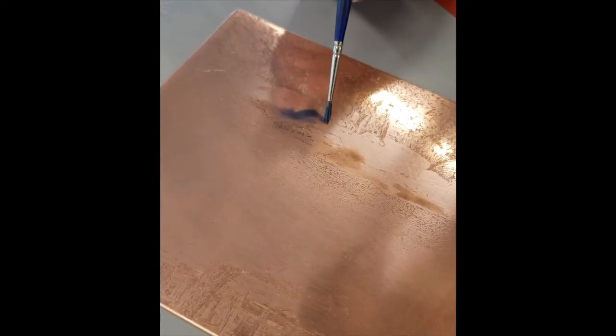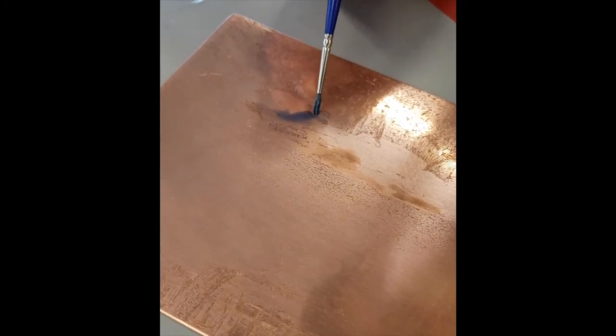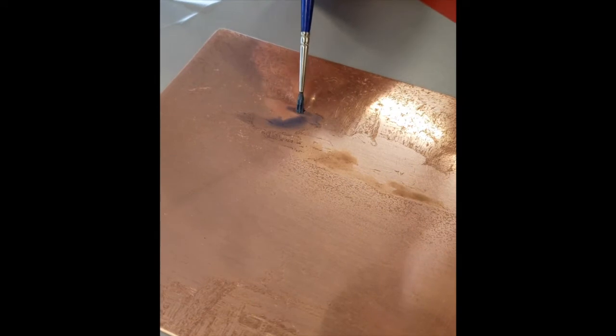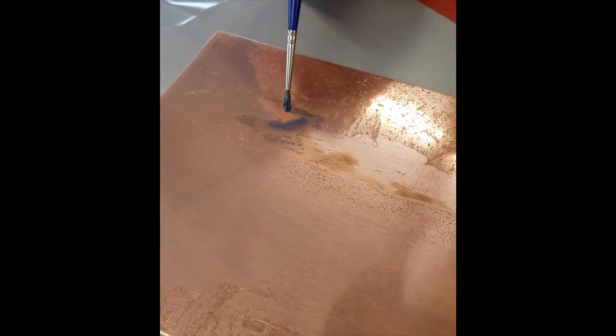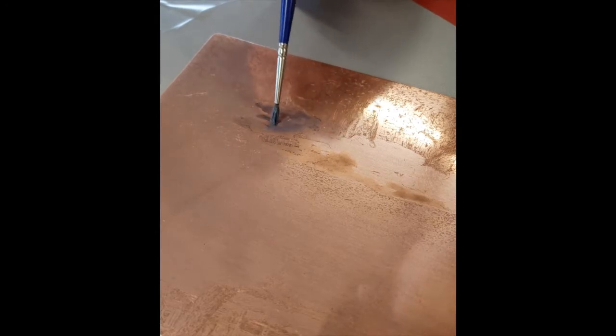This is actually floor wax and ink, and that stops the acid from eating at the plate.